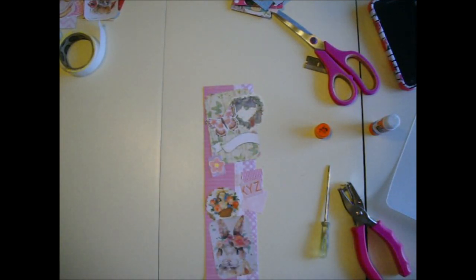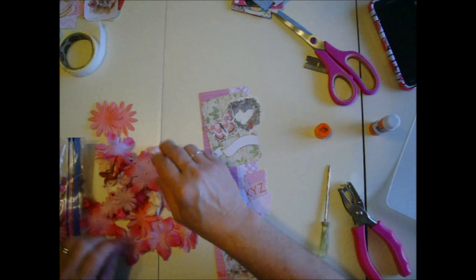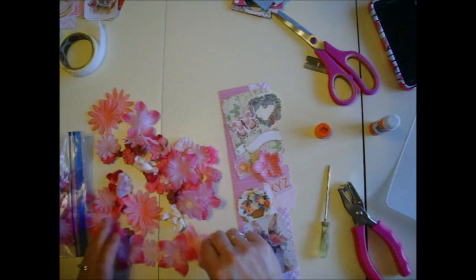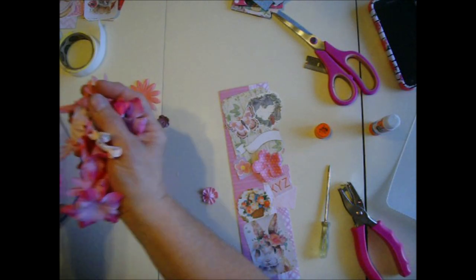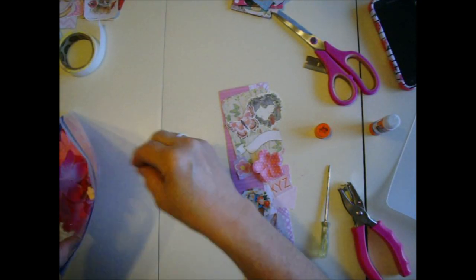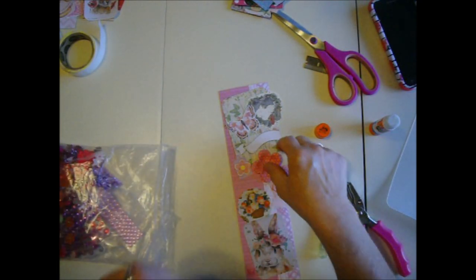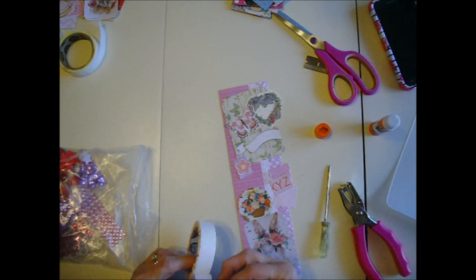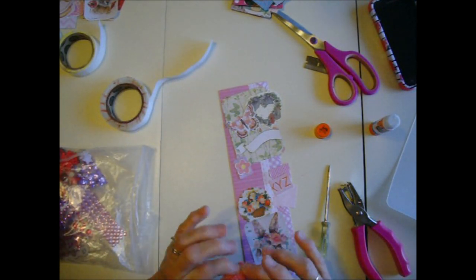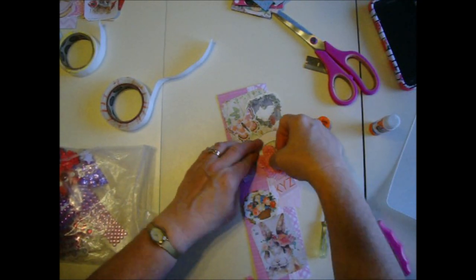Okay, what else can I add? Can I add a silk flower? This one's pretty cute, but no, it's not too big. There, that's what I'm gonna add. And I think that will about do it. Of course, I gotta have something in the middle. Okay, I'm gonna need a big glue dot for that. Maybe two. This is kind of a thick flower. Not stuck to my fingers. Here we go. There. That's not going anywhere.